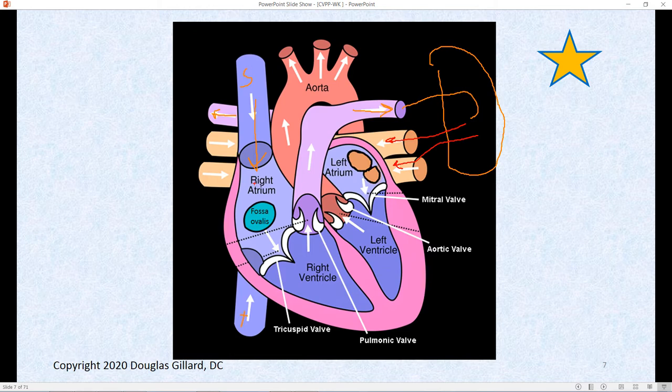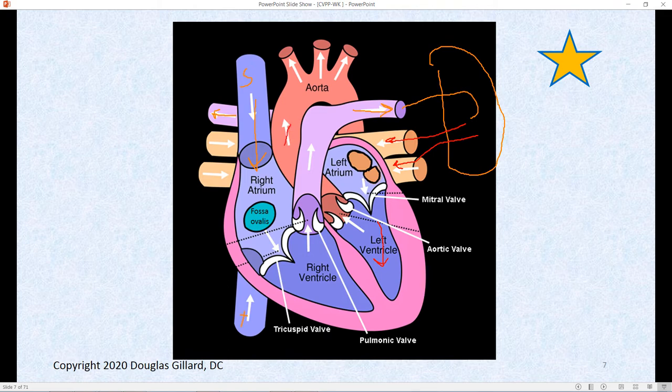And remember, these atria, especially on the right side, are stretchy. They can stretch out, which is an important concept when we talk about cardiac tamponade. Blood then passively drains into the left ventricle, and then atrial systole occurs and tops off the ventricle and fills it completely. Ventricular systole occurs, and very important valve right here. This is called the aortic valve. Never call that the left semilunar valve. The only time you use the words semilunar valves is when you're talking about both of these collectively, so to speak.